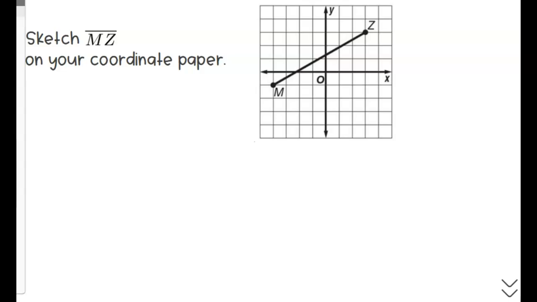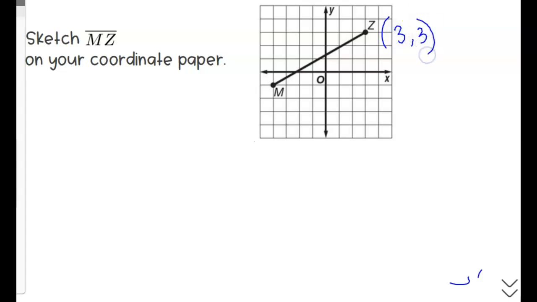Yep. And then if you have an x value, what else do you have on a coordinate grid? Y values. So we do the same thing. Let's sketch this on our grid paper. Just draw a sketch like an x and y, and then plot M and plot Z on your paper. So just really quickly, just like this, and then count. Let's actually write down where it's located. Where is Z located? 3.